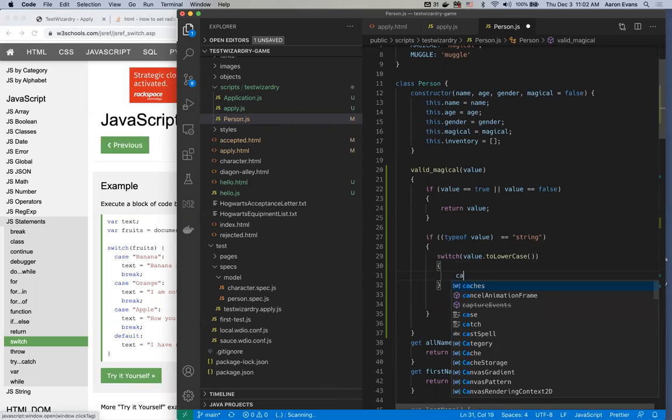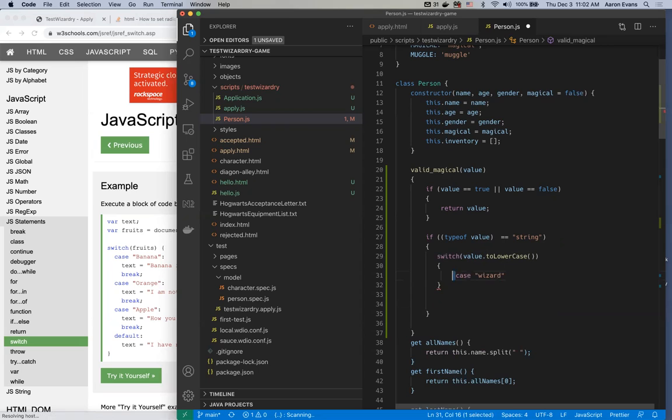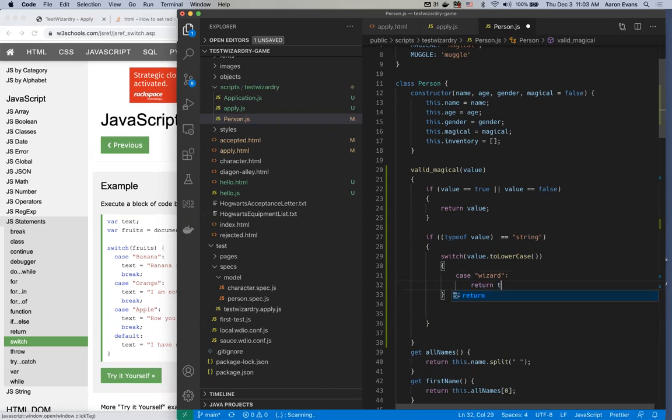So we would say case wizard, get our indentation right here. That's why you use tabs instead of spaces, kids. Case wizard, return true.